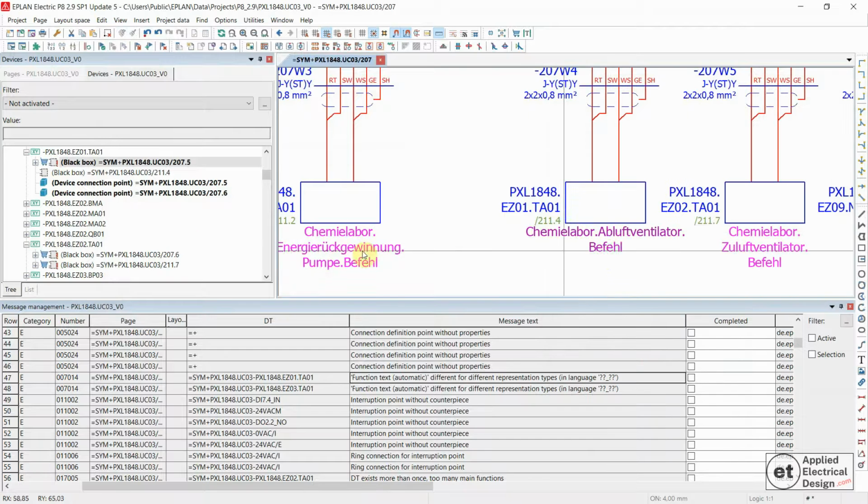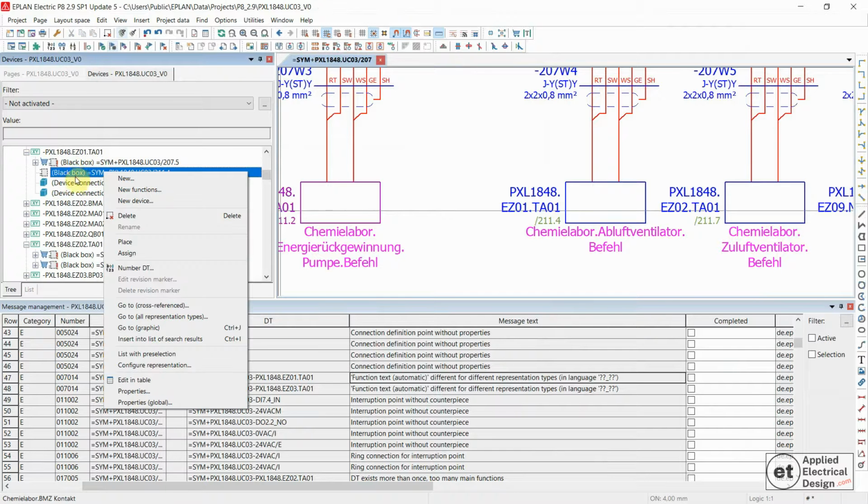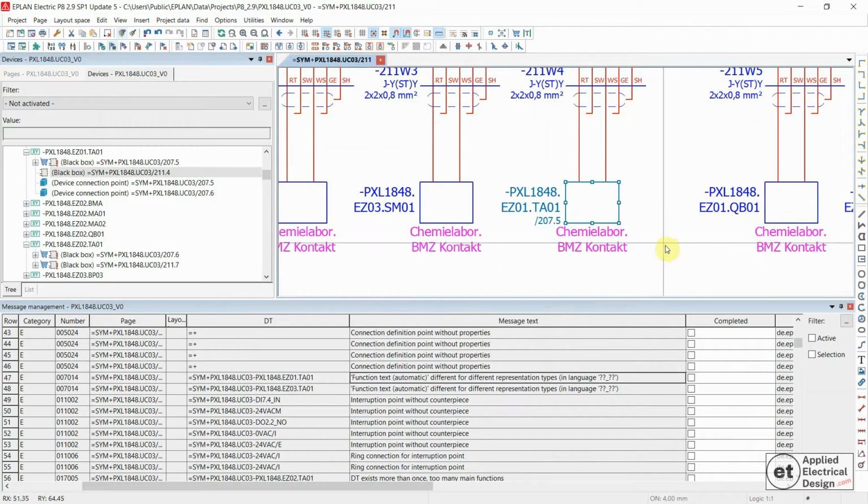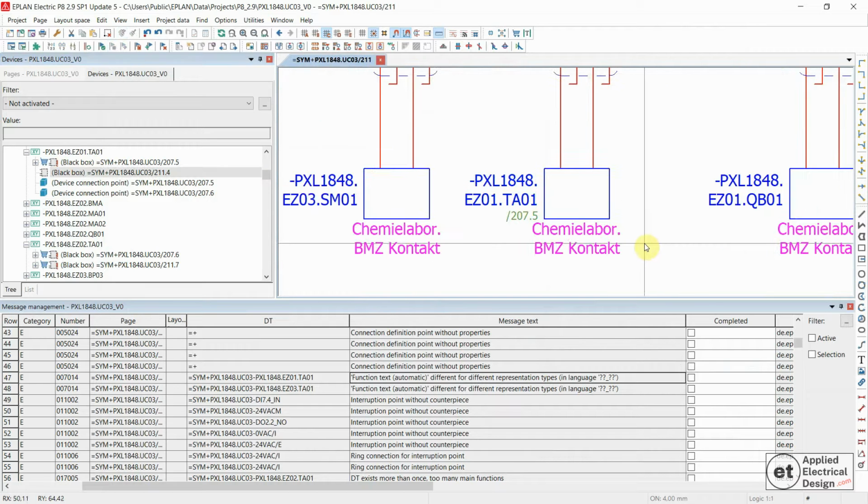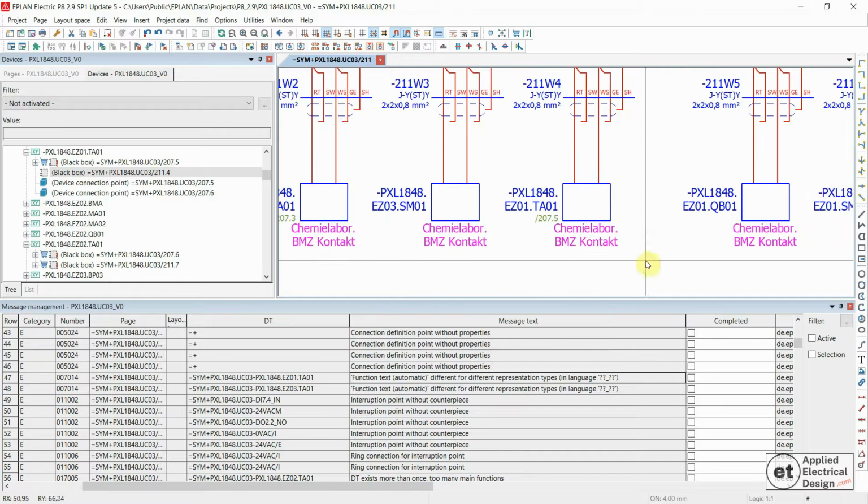And now, since we have two representations, so this is the Chemie Labo Ablauf Ventilator Befehl. When we go to the second representation, so go to graphic, we see that somebody just copied the same function text across devices.